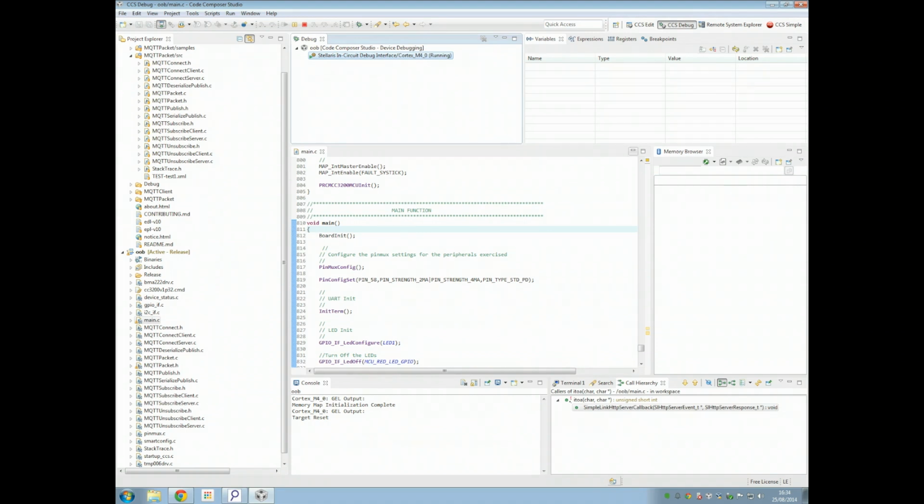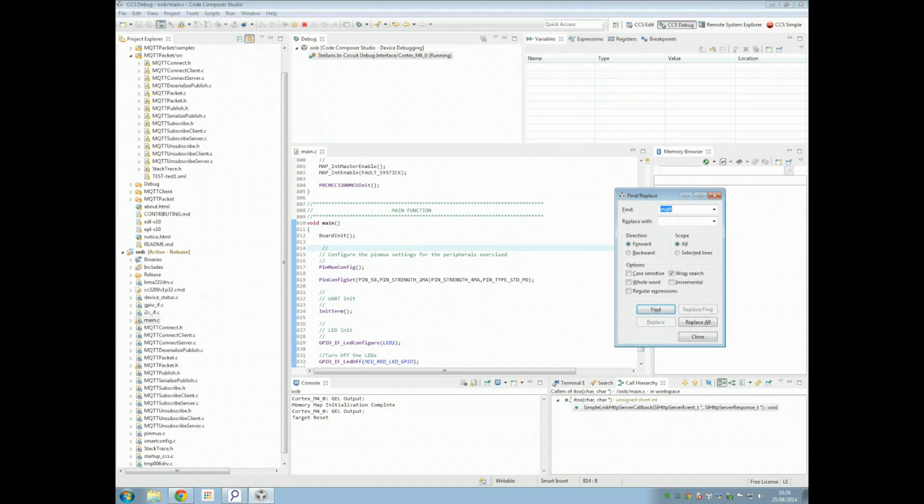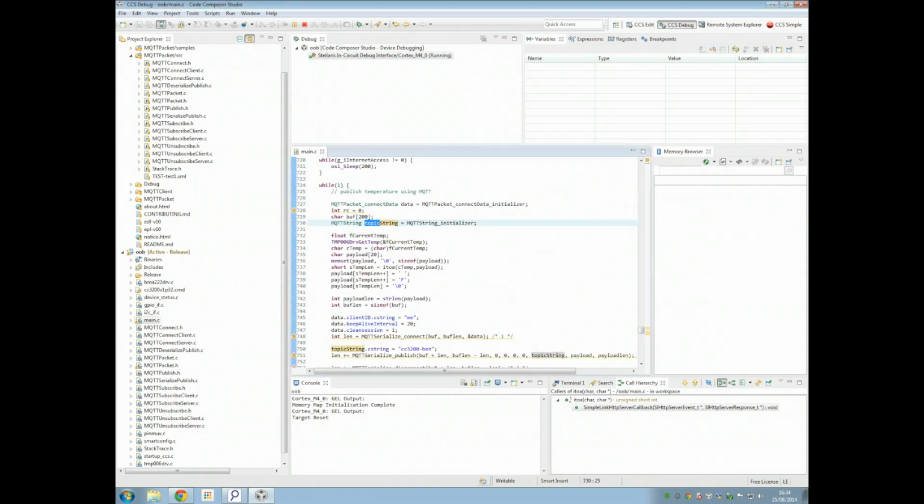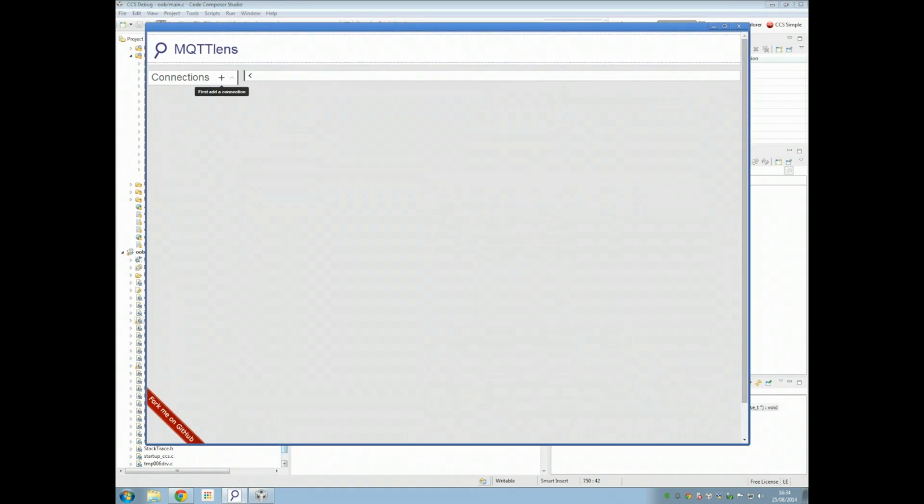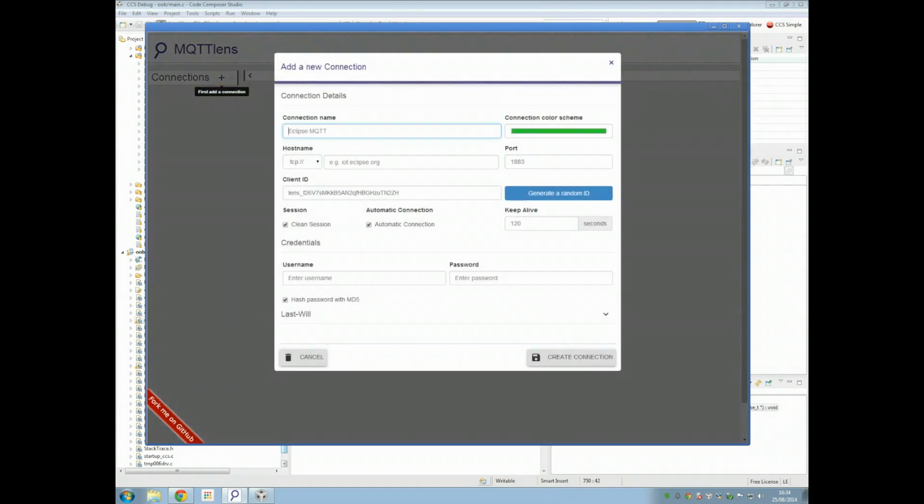So now we want to verify that. All right. So what was the name of the topic I'm supposed to publish on? It's CC3200-pen. Let's copy that and use MQTT Lens, I'm going to post a link for you to install. This is basically a Chrome application that allows you to connect to a broker and see what happens. So how do you configure a connection? Well, you input the settings. In my case, this is the iot.eclipse.org broker. That's pretty much all I need.